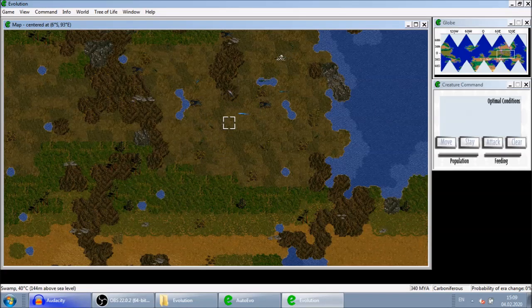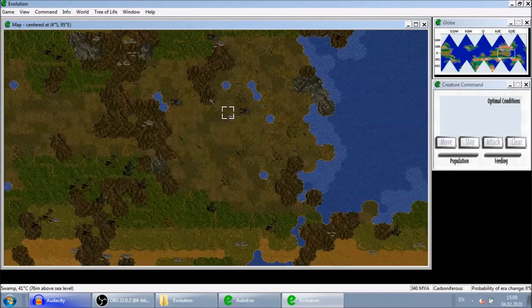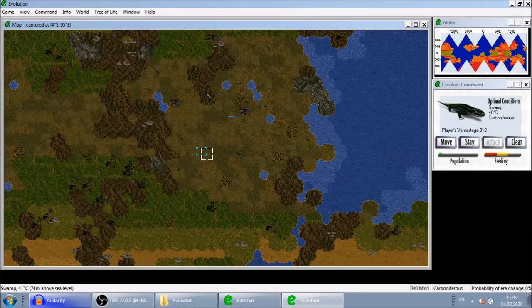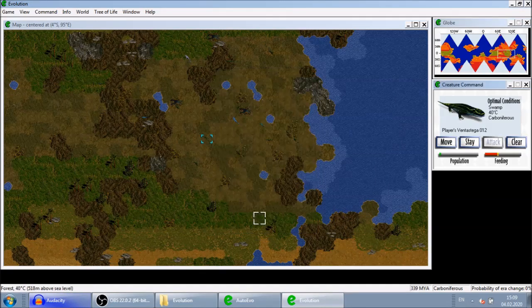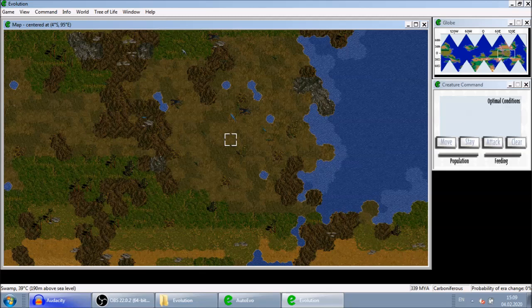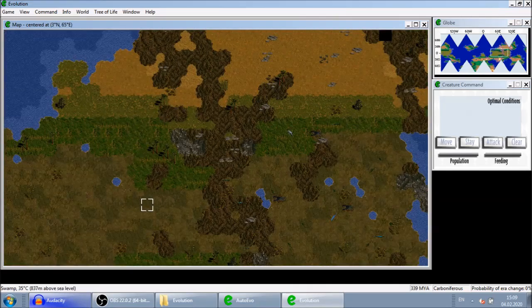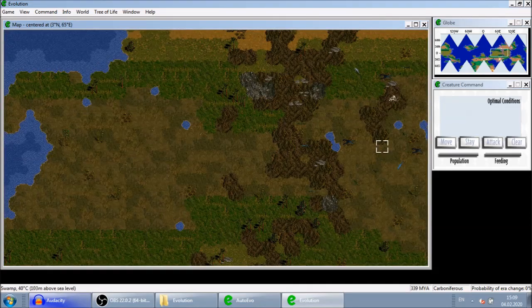What was I saying? Oh yes, eventually the age will change and these creatures will no longer be good enough. And so you need to make sure that you have a species that can survive in the current era. So by the end of the Carboniferous period, you need to have a Permian species evolved. And by the end of the Permian period, you need to have an early Mesozoic species, and so on. Or else your species will just go extinct. And it's rather difficult. You need to know which species to select at what times and where to move them. And you need to hope that your opponents don't do that before you do.